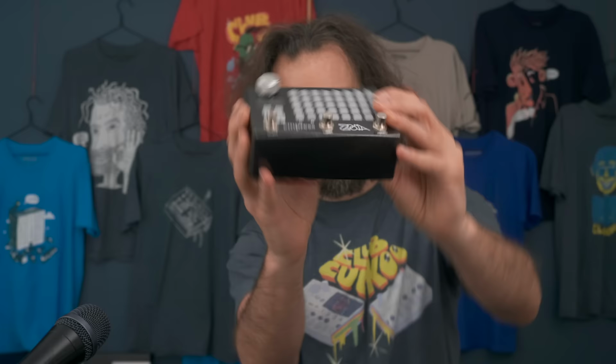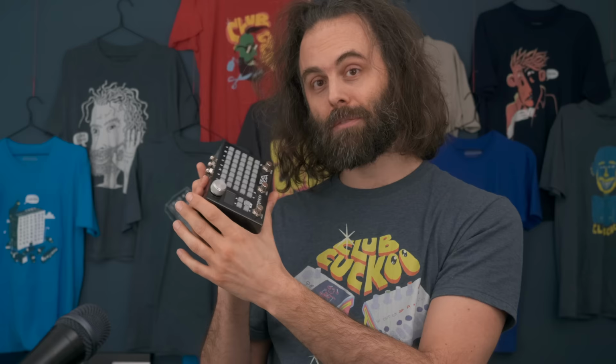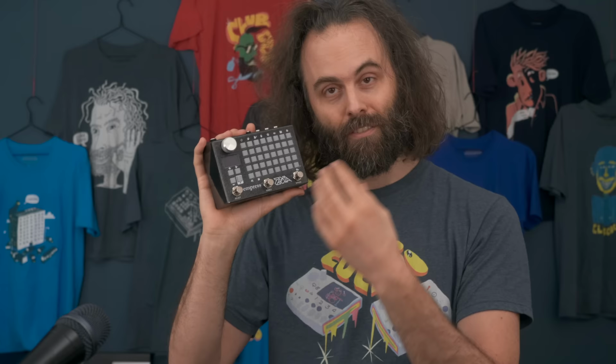This is the ZOIA by Impress Effect. It's a little box in a guitar pedal format, but it can be so much more than a typical guitar pedal. In fact, this is a modular system, a digital modular system. You can put little modules out here on this grid, flick through different pages, put more modules there, connect them together and create your custom effect, custom instrument, custom sequencer. It can be a lot of things actually.